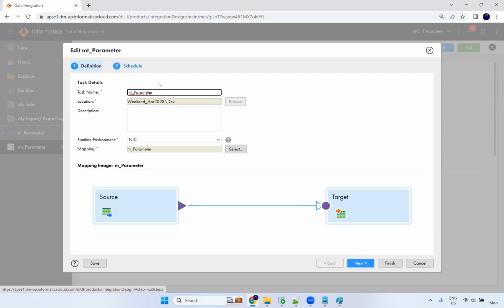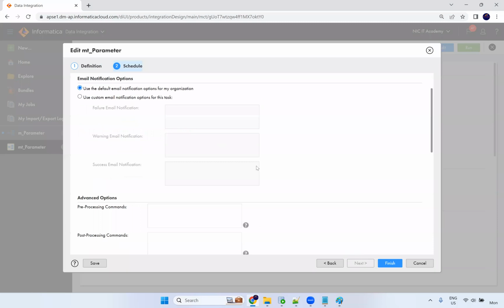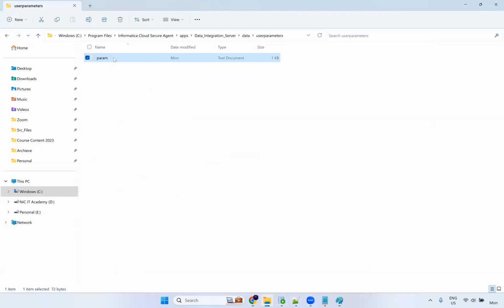Actually here we should get this parameter value. Apps, data integration server, data, user parameters, param.txt.